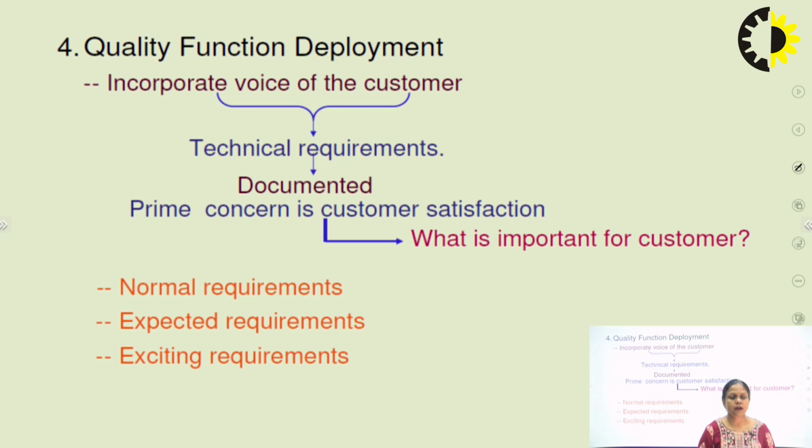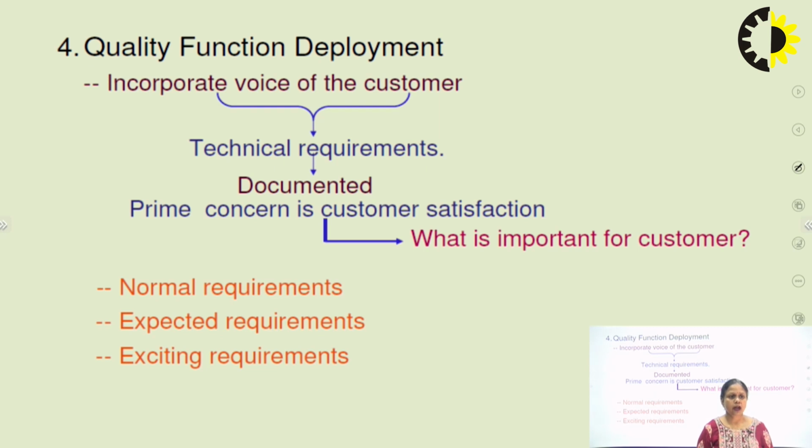We will ask the customer to give a rating or some categorization of the requirements, so that it will be easy for the developer to find out which are the high priority requirements. There can be different types of requirements: normal requirements, expected requirements, exciting requirements. Now the customer will categorize or give a rating to each and every requirement: which requirement is required early by the customer, which requirement can be given in the next version, or after the full module is built, then this requirement can be given.